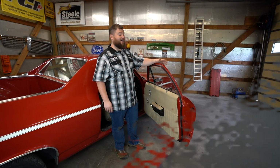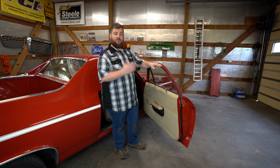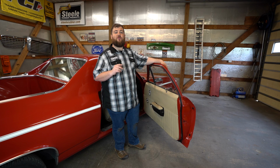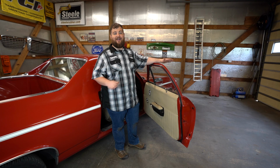And that's it. All right, we've got our door all finished up. We've got our new door weather stripping on, the door bumpers. If you want to find the door weather stripping for your vehicle, you can go on our website, search by year, make, model, and body style, and everything we have for your vehicle will show up.